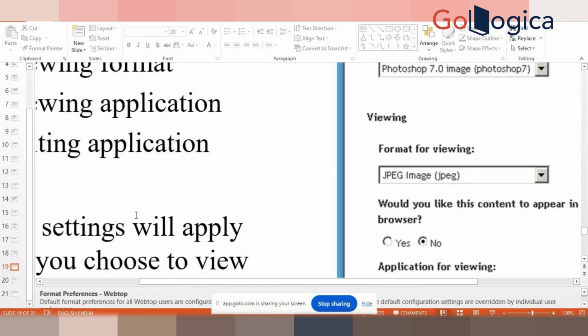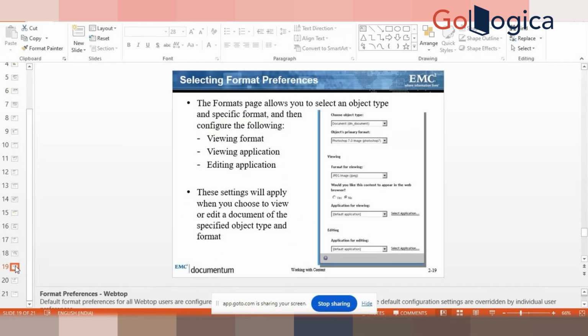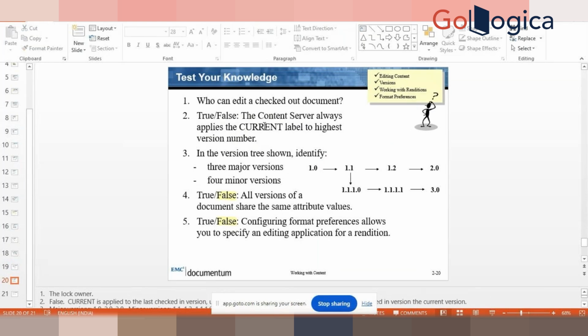So, again, reading the question: the content server always applies the current label to the highest version level. False, correct? It's not the content server that applies it, and it is not applied to the highest version. For example, in this hierarchy, let's say this is not there, and this is also not there.